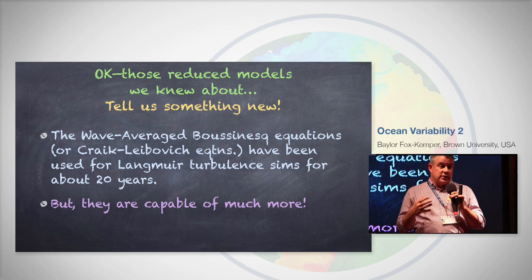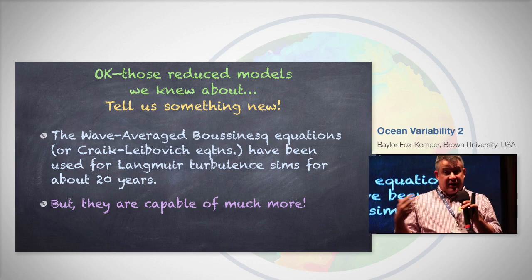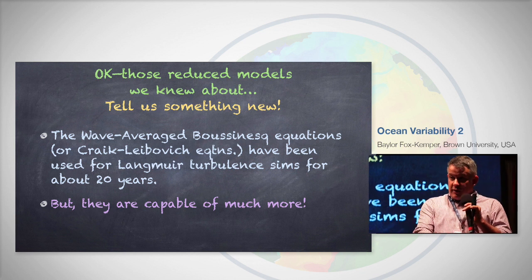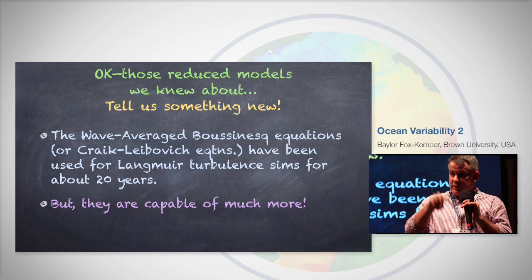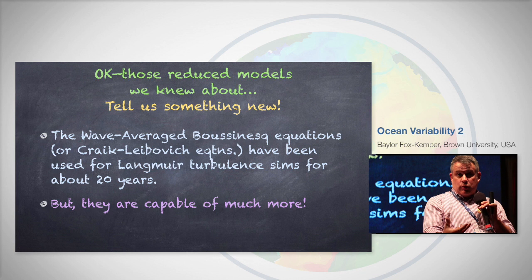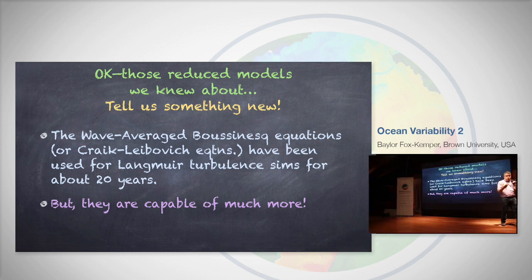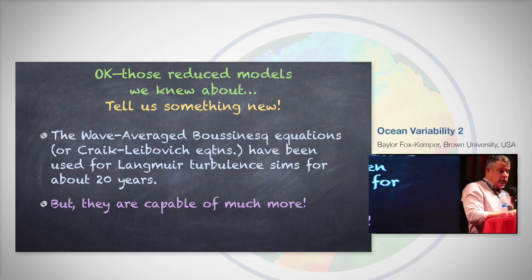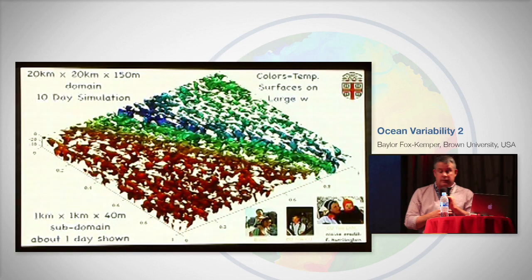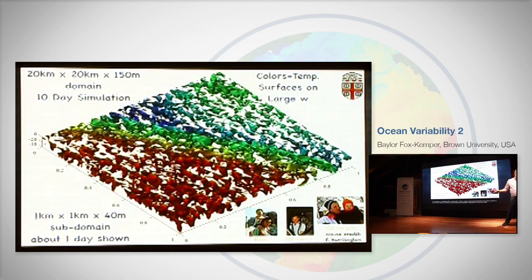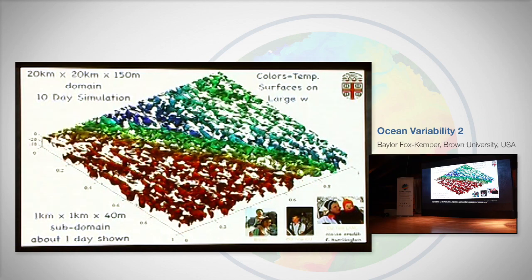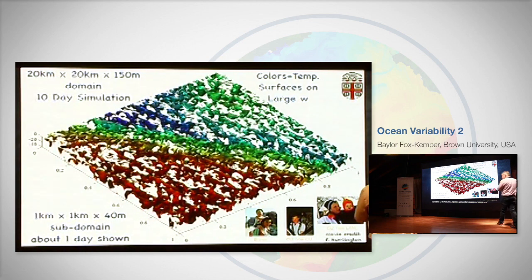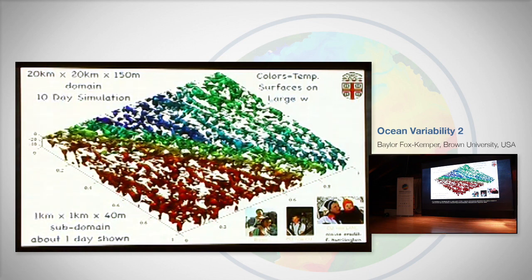So if we could afford to use the Navier-Stokes equations for the globe, they're just fine. The problem is going the other way, that going from big to small, you have to change the equations, or as we drop our resolution, we have to change the equations to handle the coarser and coarser phenomenon. So a reduced model changes the equations of motion in order to bring some faster or smaller dynamics up, and also limit some of the pieces to make it more efficient. Okay, so this simulation that I showed before is actually simulating the wave-averaged Boussinesq equations of motion. And so we got Langmuir cells in there.